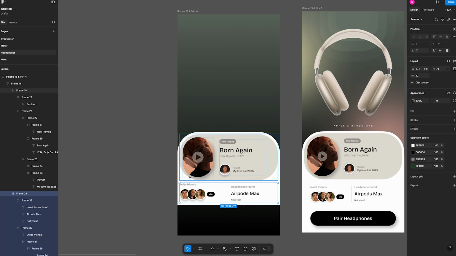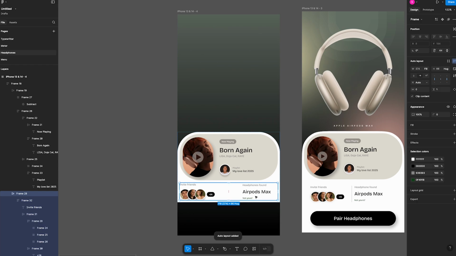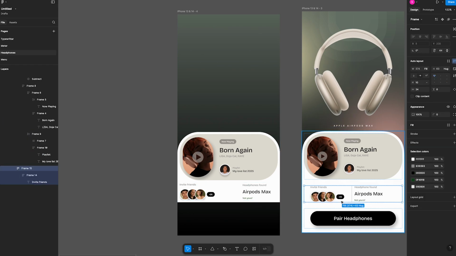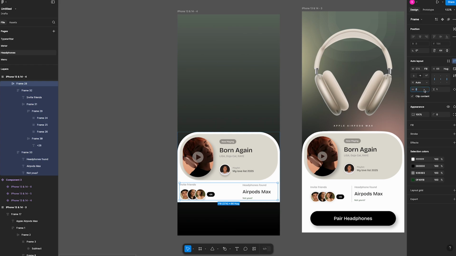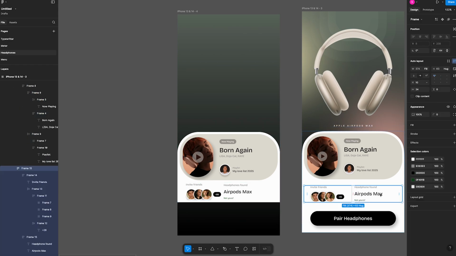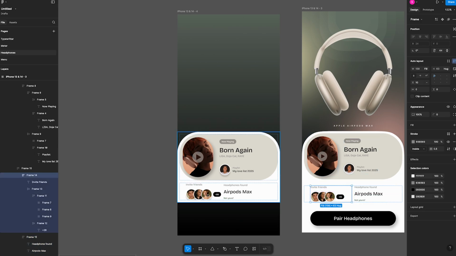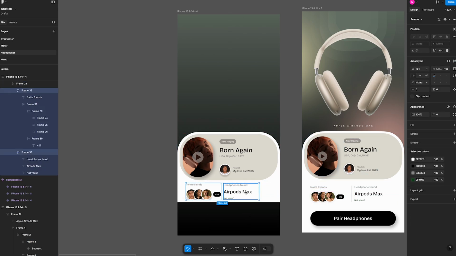Okay, cool. So now this whole frame that's encompassing this whole thing, we're going to turn this into an auto layout as well. So Shift A, and that kind of pushes them out. We have some padding on the sides of 24 pixels, and then in the middle of 10. So padding of 24 pixels on the outside, and then 10 on the inside. This one's filling the container, and so is that one. So let's set these both to fill the container.